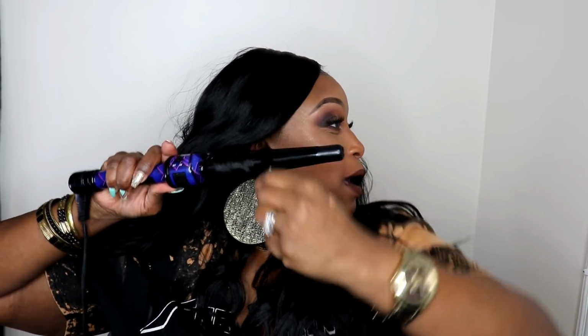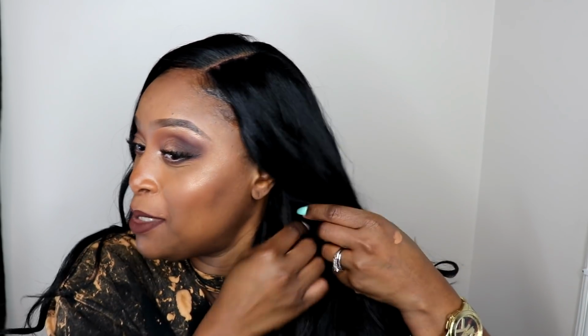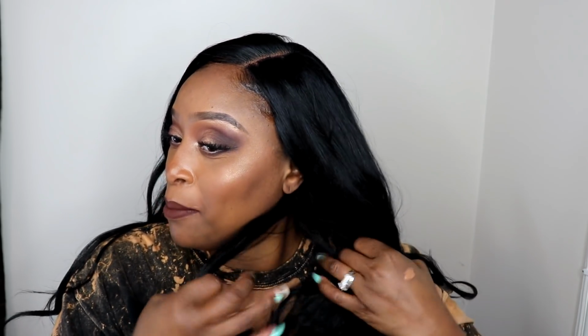So I flatten this out and that worked perfectly. Now I'm gonna see if I curl it. I'm gonna grab a piece from the back, just in case, you know what I mean? Because I like this wig and I don't want to mess it up, so I'm gonna do a piece from the back and let's see what happens. Did it? It did something. Let me take this earring out and do another piece for you. I'm just going to take a small piece from the back and see what happens.